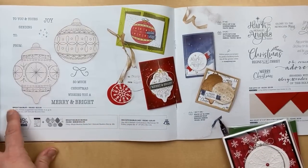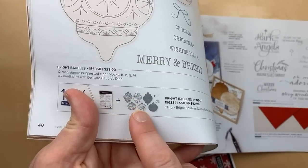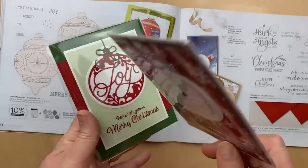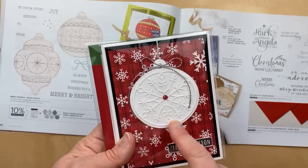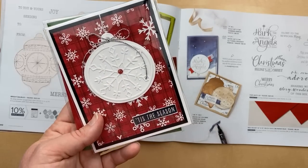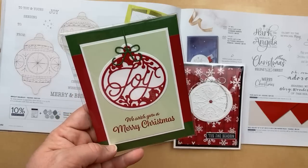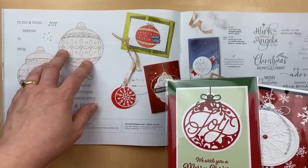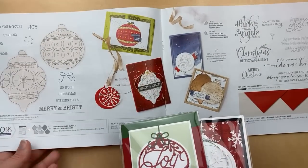Here's another one I don't have — Bright Bobbles, with big stamp images and detailed coordinating dies. Here's a card from Kelly Atchison using the Peaceful Prince designer paper from Celebration with a beautiful detailed die-cut ornament with a snowflake, and Simple Greeting 'Tis the Season. Here's another with a beautiful detailed die cut from Rachel Chamberlain — she die cut the word Joy. Both those detailed die cuts are part of the Bright Bobbles bundle. You can get the stamp set alone or just the dies by themselves — find them on page 69 of the catalog.